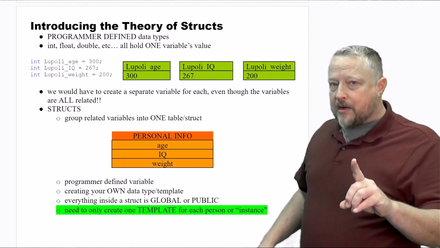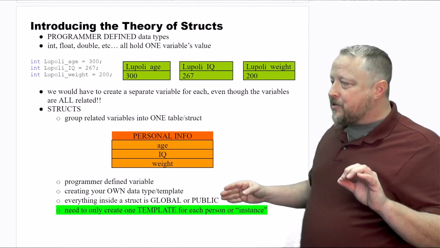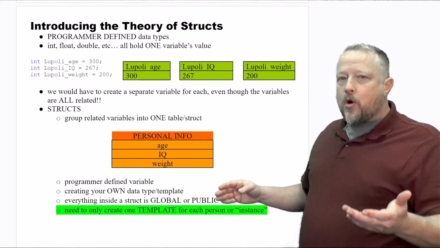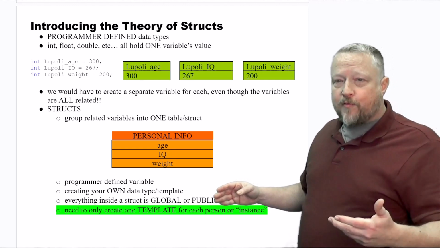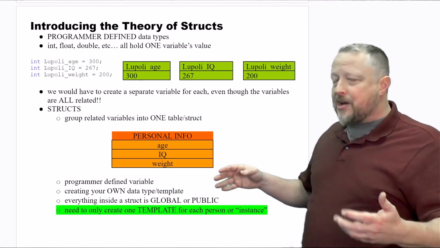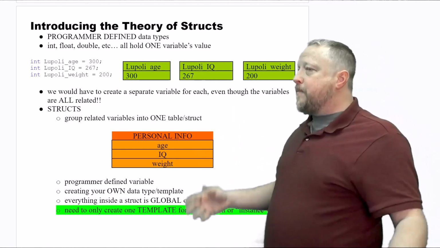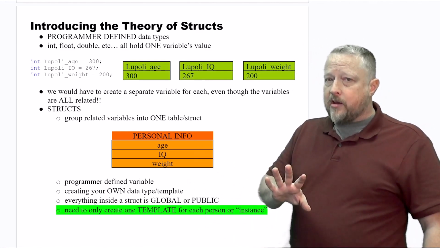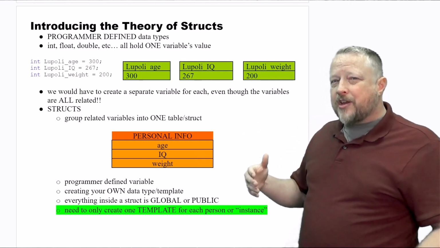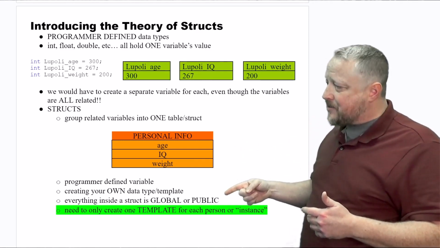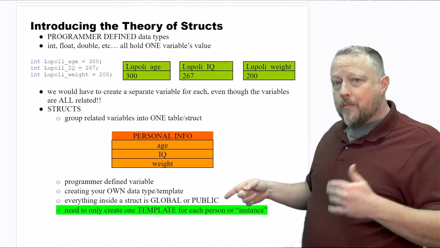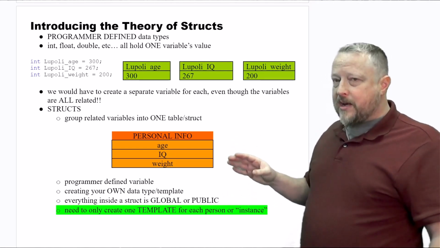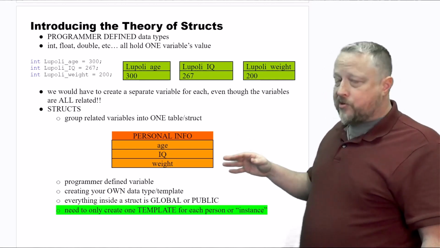For a struct, everything inside of a struct is global or public. Now, we should have gone over global before, but public means just that, that everybody will have access to that. And that could be bad and that could be good. So there's something that we will be discussing more when we get into classes, because classes will give you the option for public, private, and some other things too. So again, if there's any information that we really need to hide, then this isn't the one to use, okay?